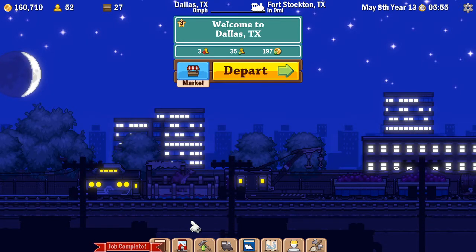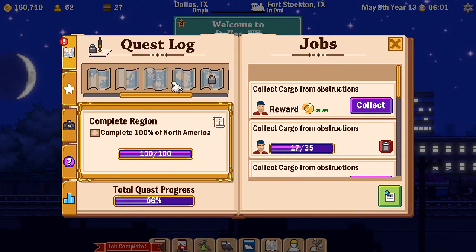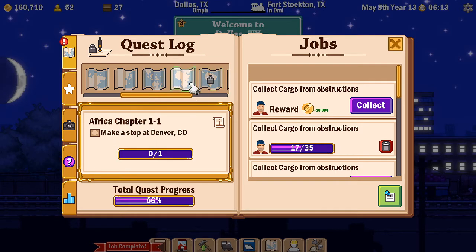The only thing I can hope is that the quests I complete, and I'll go to the logbook for this. Where is the quest? Right, I'm going to do the Africa quest, and then it'll unlock the South America quest. When I complete that, it says complete Africa chapter 4-10, which means there's going to be 4 chapters in Africa, which means quite a lot of quests.